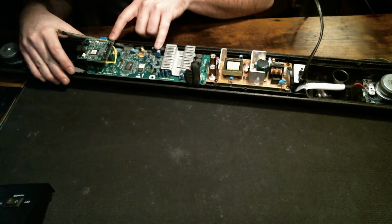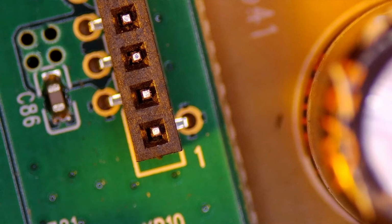Pin one is our ground pin. Second pin in is also ground. Third one is our voltage for 25 volts. And so on and so forth. So what I'll have to do right now is plug it in. I'm going to skip the ground pins. I need to change it to, I believe we're going to be on DC. Let's just check.